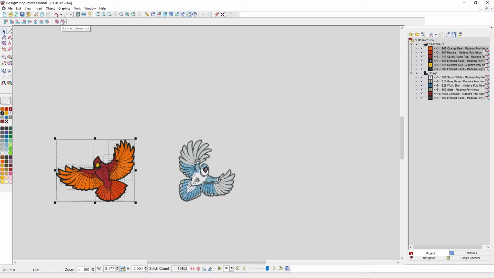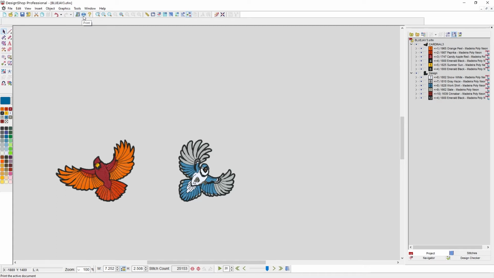What's really nice about undo and redo in this is that if I click on this arrow, I have a history. So I can drop down to the exact action I want to go back to instead of just hitting undo a bunch of times. Next we have load design. This will load the current project to the machine if MELCO'S is running.